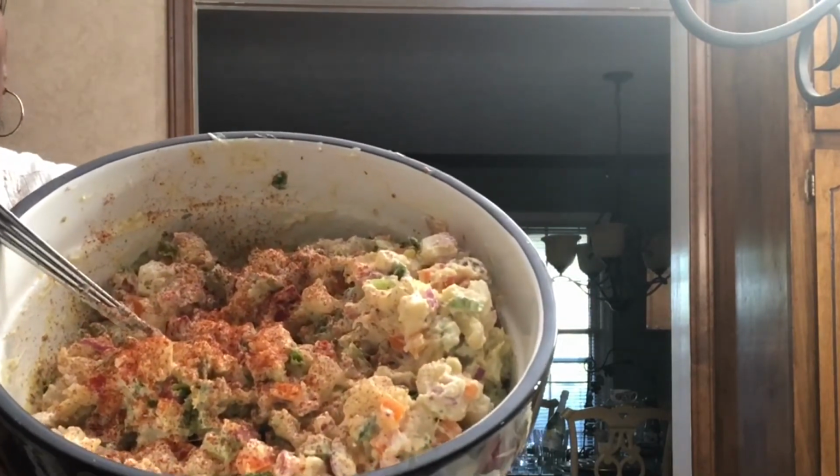All I'm going to do now is top it off with paprika to give it more color. Now again, if you wanted this to be non-vegan, all you have to do is add eggs and also regular mayonnaise. And you could put pickles in there. I usually put broccoli slaw in mine too, but because I have to be mindful of people's allergies, I don't use that. Here's the finishing look of my mouth-watering vegan potato salad. Mmm, yummy. Let me get a scoop up here so you can see how it looks with all that color in it. It's beautiful.